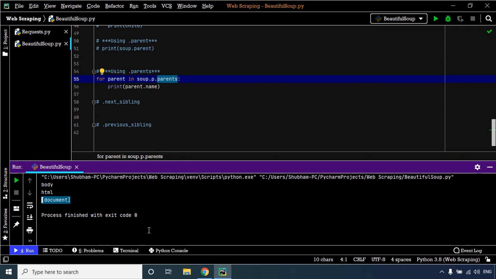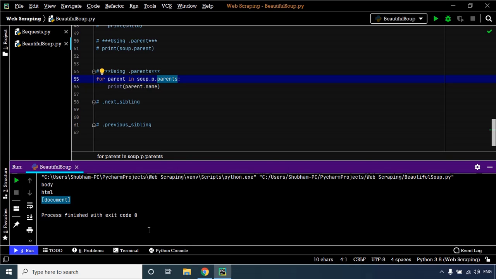For example, if you use the dot parent attribute, you will get the name of your immediate parent, for example, your father. But if you use the dot parents attribute along with the for loop, then you'll get the name of your father, your grandfather, your great grandfather, and so on. So I hope this was clear now.